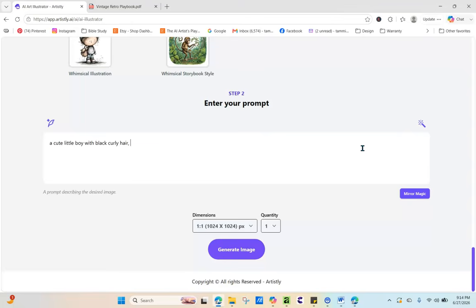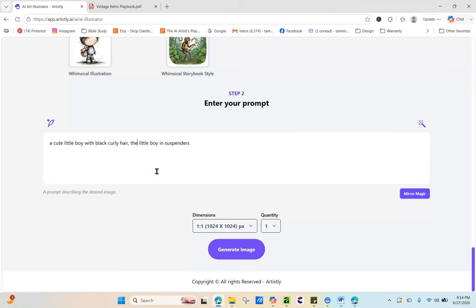And this is just me typing things. And then I'm going to add little boy in suspenders. Since we already have little boy here, we're going to take out the little boy, and then we're going to say the little boy is wearing suspenders.